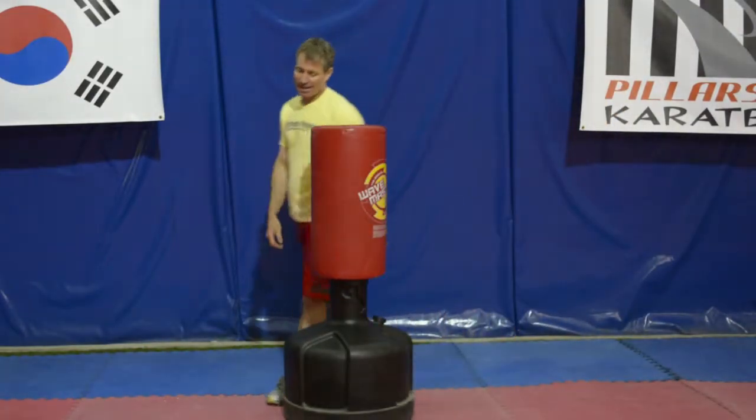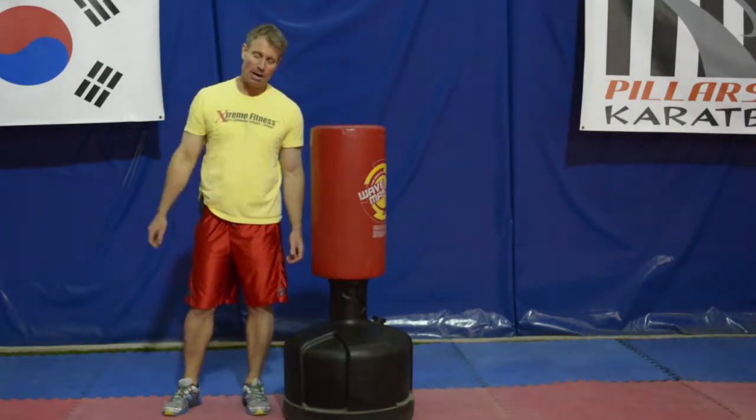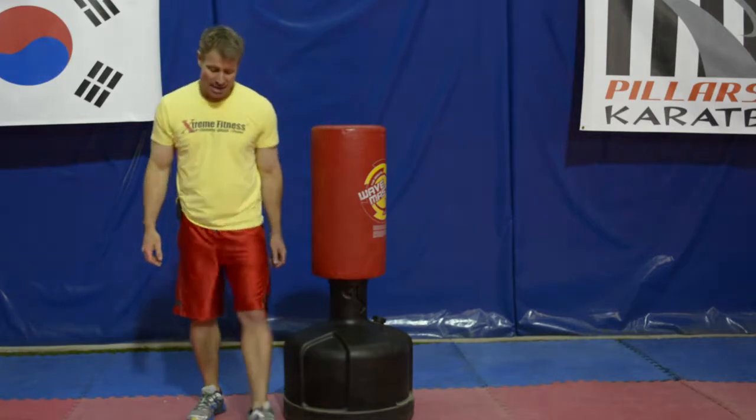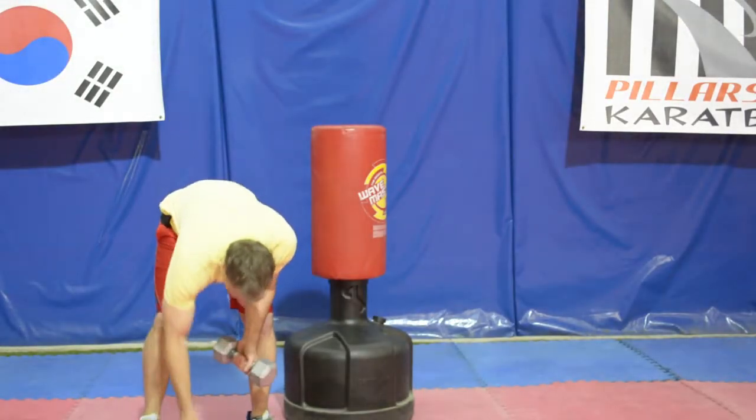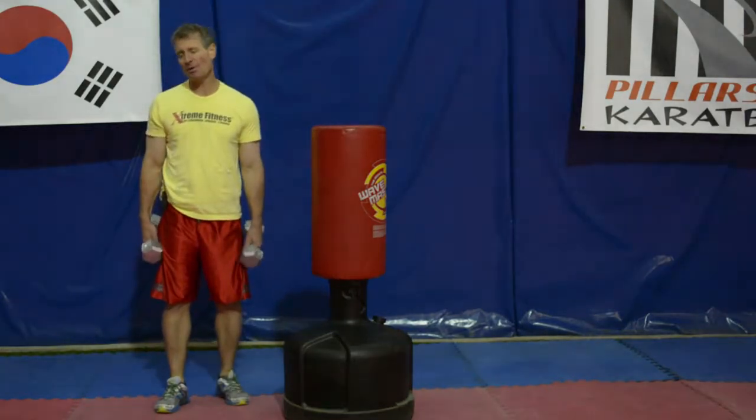Same exercise again. Yeah, the triceps might have gotten a little rest, but there's nothing like jumping to get your heart rate up. All right. Let's do it again. Same weight. If you can't hang on for 20 reps, go get some lighter weight.